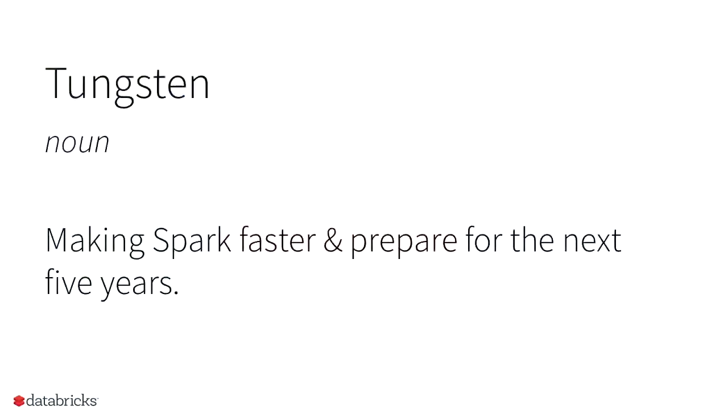So today I'm going to talk to you about two of the projects I'm actually personally very excited about, Tungsten and DataFrames. And really, DataFrames is about making the Spark API universally accessible to everybody, from data scientists, engineers, to statisticians. Tungsten, on the other hand, is about making Spark go even faster than it is right now and prepare Spark really for the next 5 years of architectural evolution in hardware.